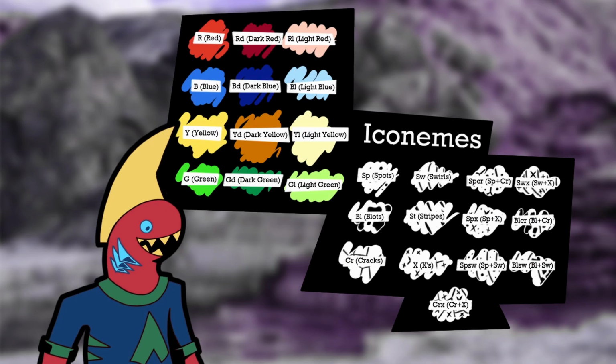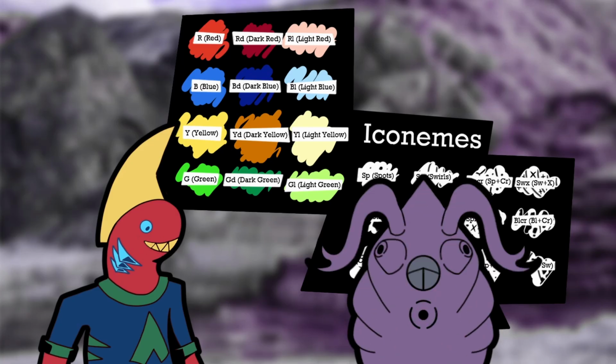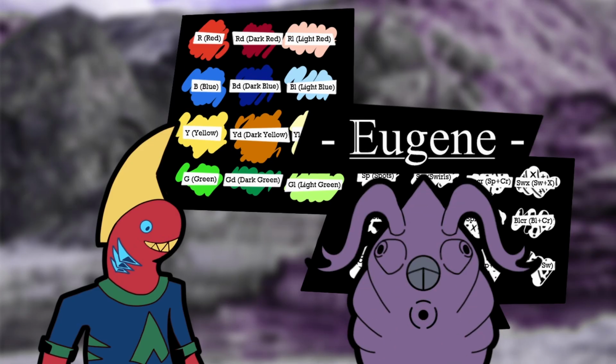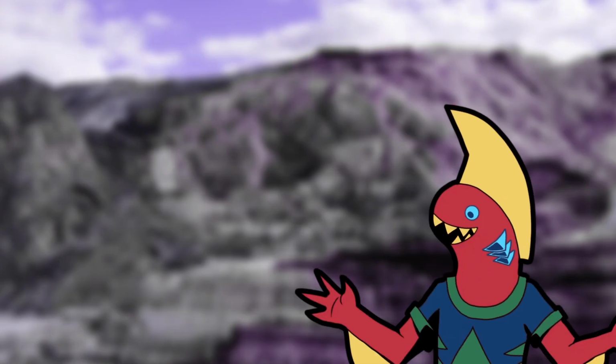I made a shorthand version that you can see here with letters representing the colors and shapes that you can see with my trusty translator here. I'm gonna call him Eugene. Now, the grammar, while not as crazy as the phonemes can't even pronounce as a human, is still pretty weird.